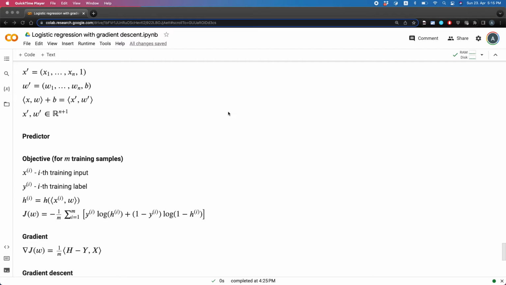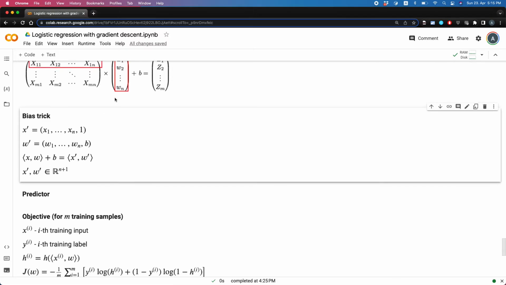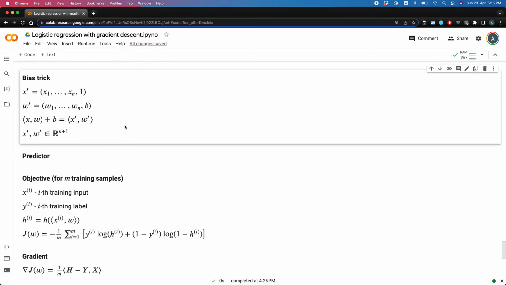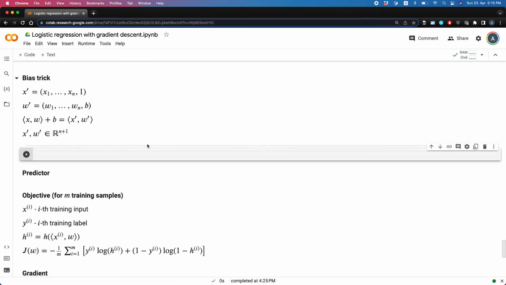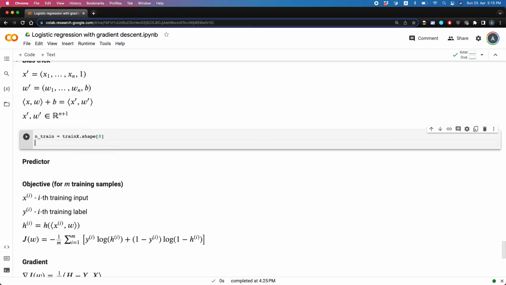Okay, so now it's time to get to the actual implementation. And the first thing we're going to do is we will transform our data to accommodate the bias trick. So first, let's save the number of images in the train dataset, and then we will transform the data.